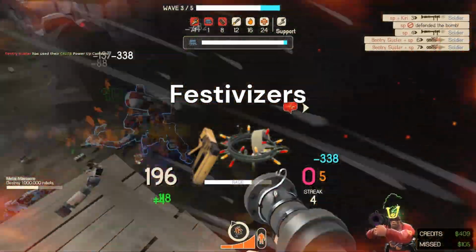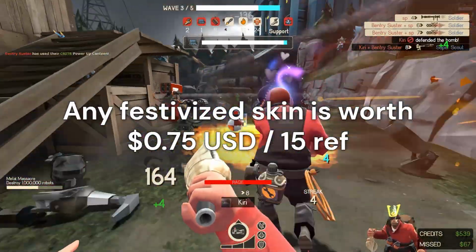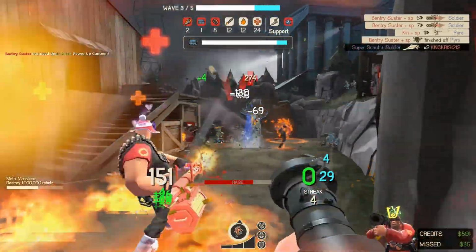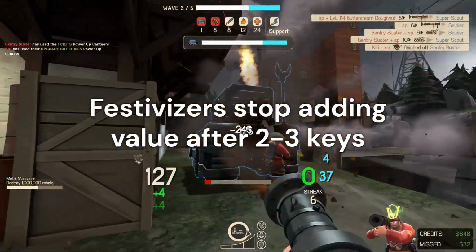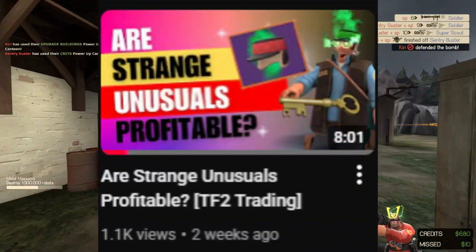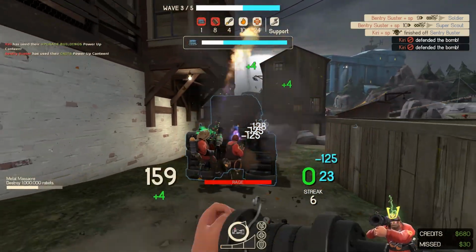Festivizers are usually around $1, but can fluctuate in price during different times of the year. Any skin with a Festivizer is at least 75 cents to 15 ref, no matter what skin it is. But after 2 to 3 keys of skin value, Festivizers stop adding value altogether. The next add-on is Strange. As mentioned in the Strange Unusuals video, Strange is strongly sought after on skins.